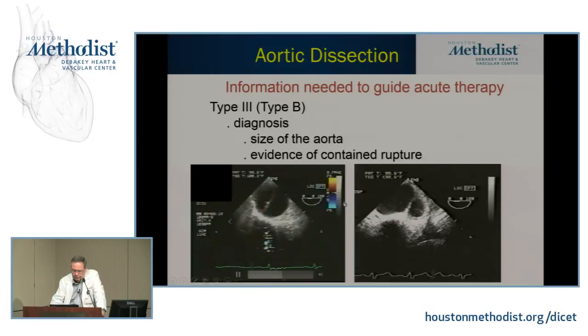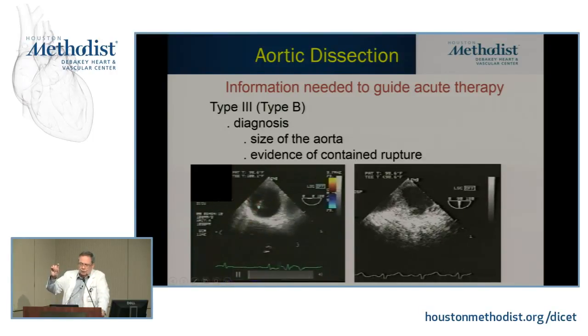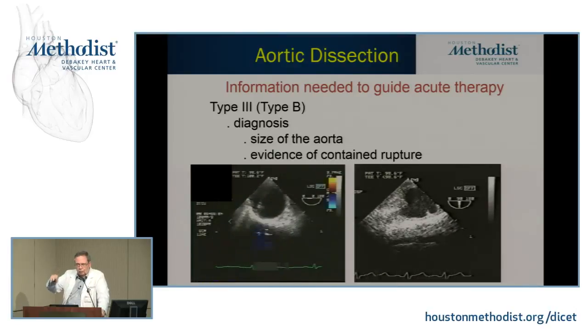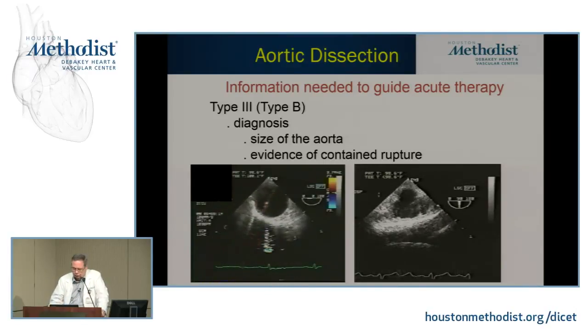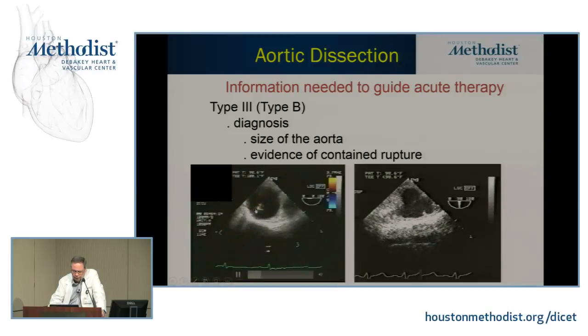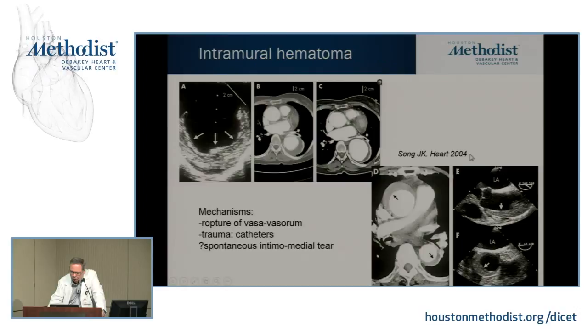So this is the same case I showed you earlier when I showed you a type 2 that started at the arch, and I said, you know, it starts right after, below the subclavian. This is the rest of the story with this patient. So you can see very nicely the true lumen here, the false lumen there. Not uncommon, the false lumen is bigger than the true lumen. But then look what happened somewhere else.